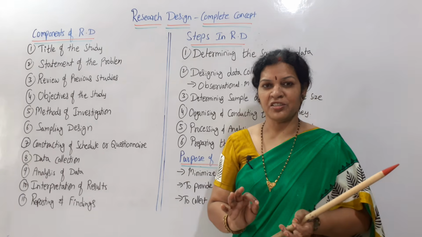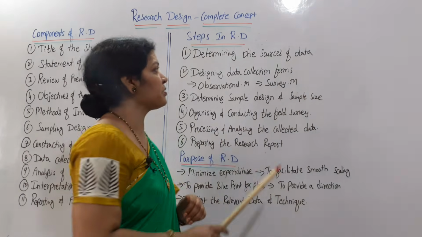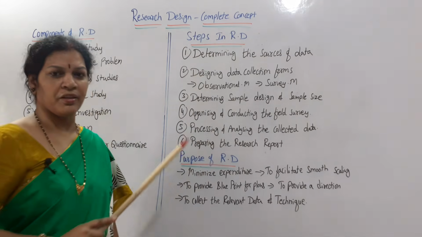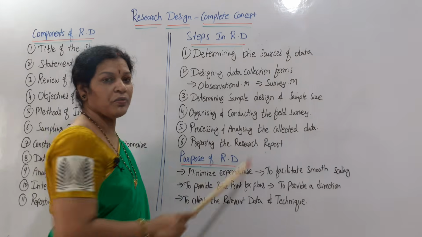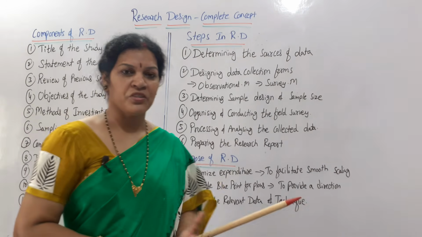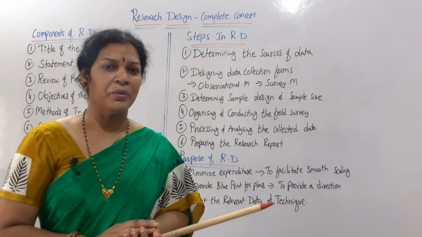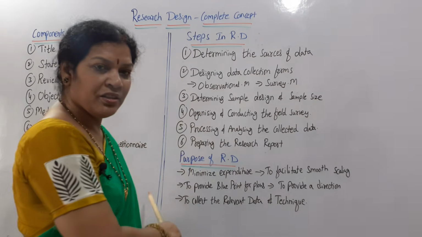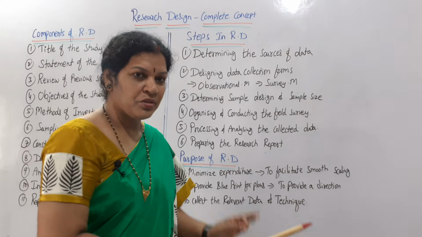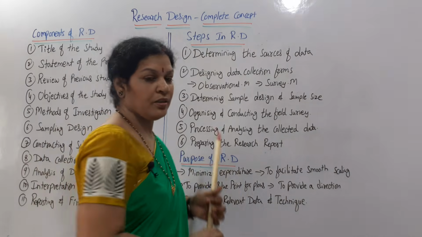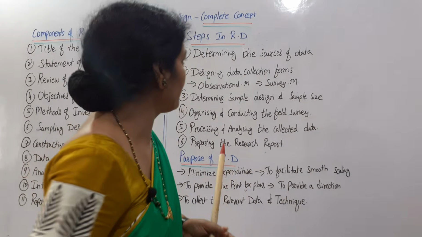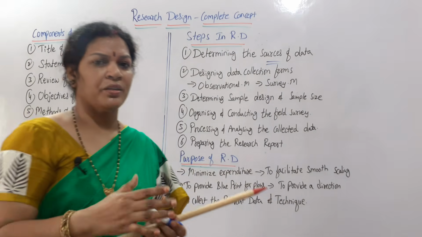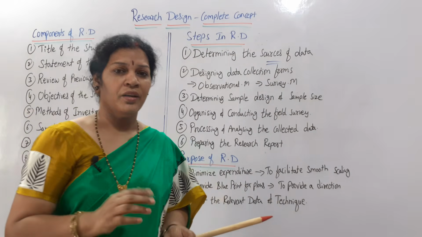If your research design is to be proper, you have to remember a few steps, that is steps in research design, simple steps. How many are there? 6 steps are there. The first thing is determining the sources of data, as we have discussed just now, from where we want to get the data, first step. We are considering all these components anyway, but when it comes to step-wise, the first thing is the sources of data. What are the sources of data? How to collect the data, that is important, either primary or secondary data. How do you want to collect it?